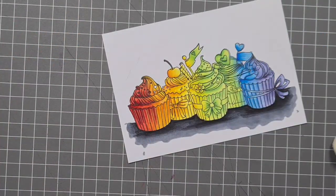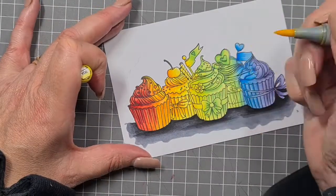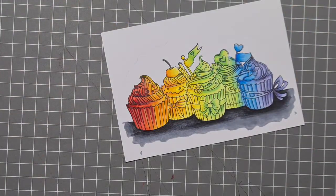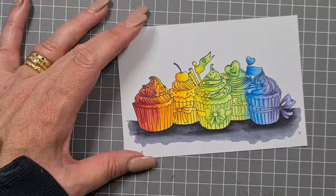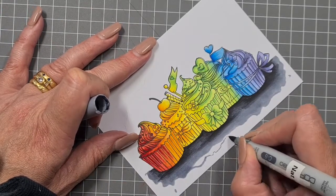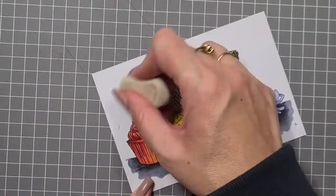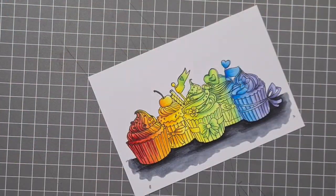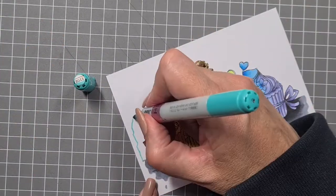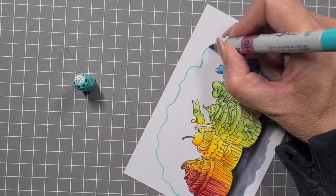Now, I've gone back through and I've rubbed off my colouring. I'm just going, like where I was going to put my colours, my red, my orange, my yellow, all that sort of stuff. We're going through and bringing that lower bit down. I just thought it was a little bit too unbalanced. So as you just saw, I've just gone through and rubbed out most of my line.